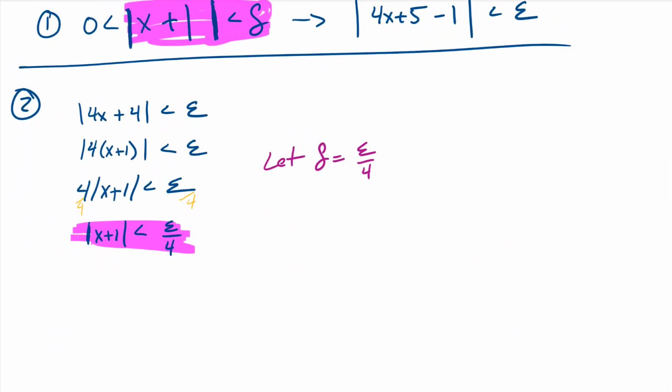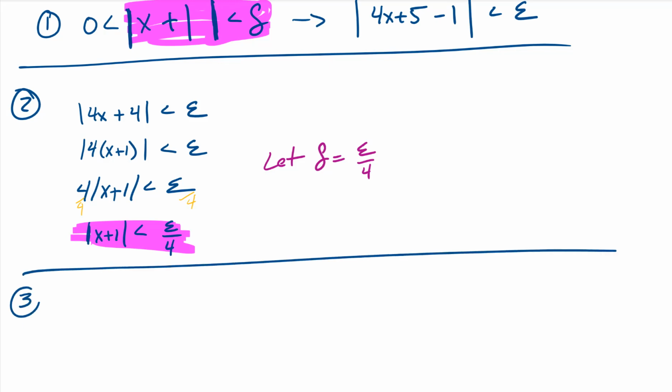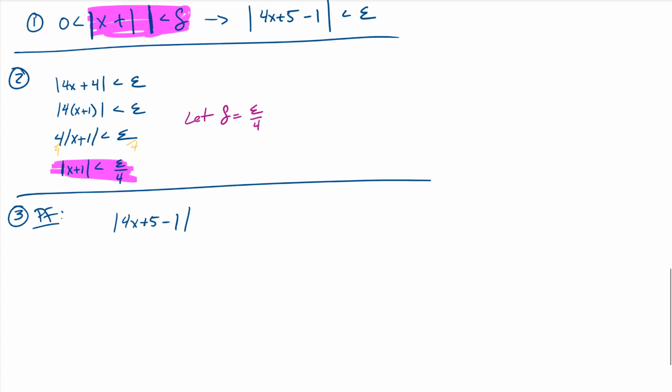All right, cool. And now we go to our third step, which is actually to prove the thing. So let's do our proof. We're going to write the difference. That's 4x plus 5 minus 1. But we're not going to write in the less than epsilon here. We'll do that at the very end. Remember, we're going to go down. Going left or right on this one is fine, but I want you to get used to going down.